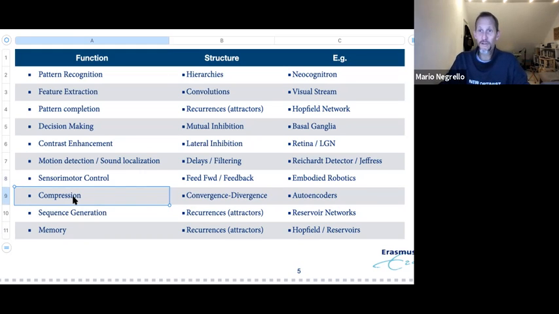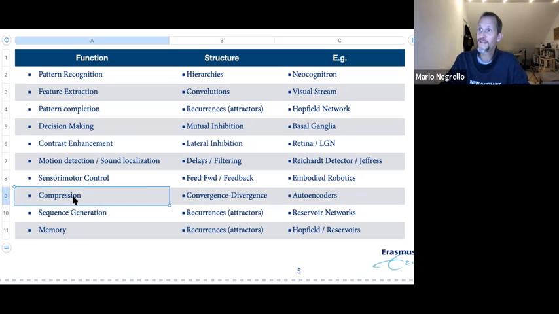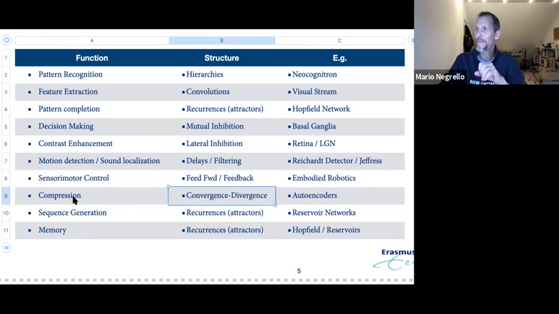There's one thing that I'm still going to talk about. It's going to be next week, called autoencoders. And this is the idea that networks compress, but it relies on what you're going to learn today about Hopfield networks before we can get there. So this is still to come.